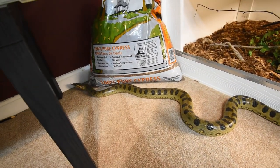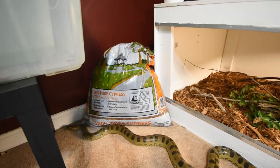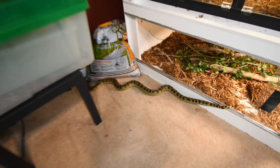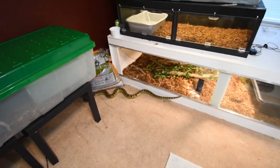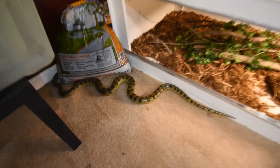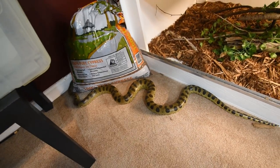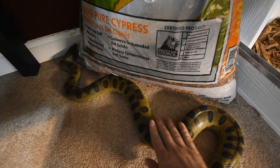Pop-tart is finding her way somewhere — I don't want her to go over the bag and around the side. I normally just let her wander a little bit, but we'll see what happens. She's getting big; she had a really nice meal the other day and I don't want her to go back there so I don't want to startle her.